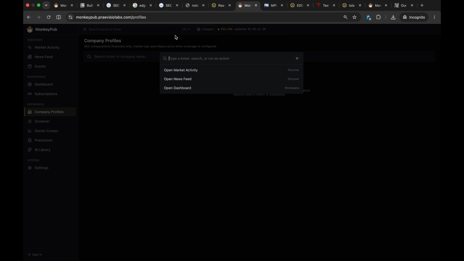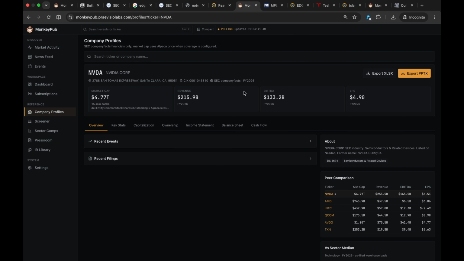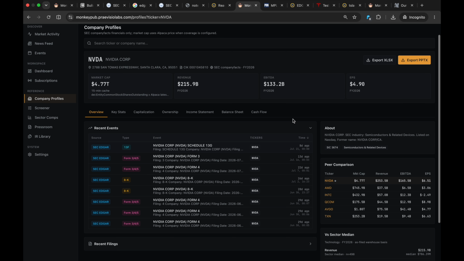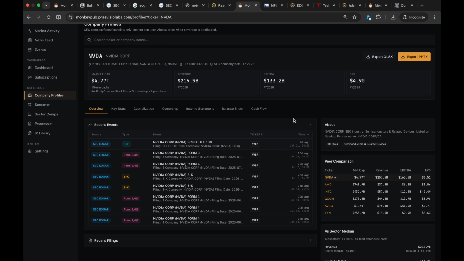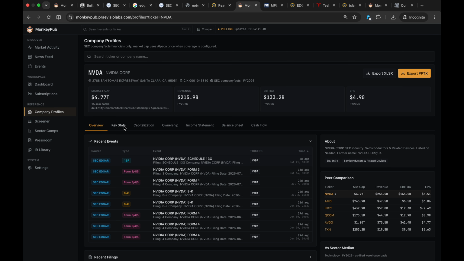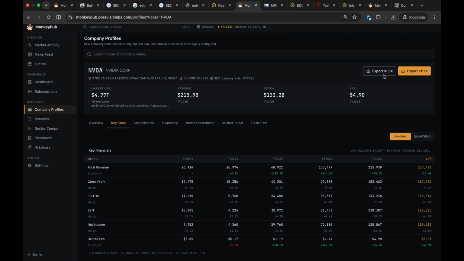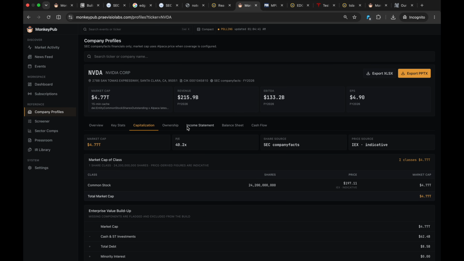Like pressing Command K to look up a ticker, for example, right? If you look at the company profile itself, I think the dashboard is very nicely laid out. I just don't really like the Bloomberg interface. It's very old and outdated, right? And I was skeptical that it would be able to create a good Excel and PPT export function, but these work and they actually come out looking pretty good. So again, very, very impressed with that.